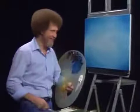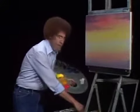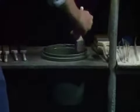And as you know, we wash our brushes with odorless thinner and we have a lot of fun. Just shake off the excess. And beat the devil out of it. All right. Let's take and wash the old brush. We wash our brushes with odorless paint thinner, and I really suggest that you use odorless thinner or you'll become very unpopular around the home front.